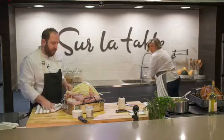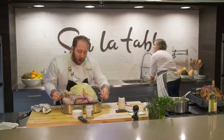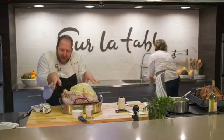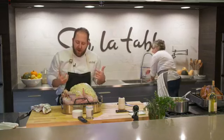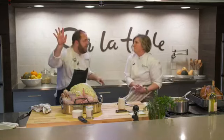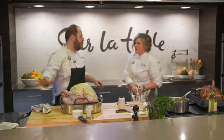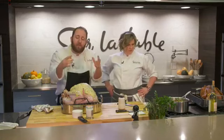Yep. All right, so we're getting ready to move this to the oven, right? And we've got butter all over it. We've got a little bit of aromatics in the bottom, so these are gonna kind of lift up the flavor and perfume the bird. And I'm gonna put it in an oven, and we like to start ours at Sur La Table here, 450 for 30 minutes. Sounds scary. Sounds scary, because 450 is almost as high as your oven goes, right? But we're trying to caramelize the outside. We're trying to almost sear it, which is why you don't have to turn it. So it will be brown after 30 minutes, and then we're gonna turn down the temperature.